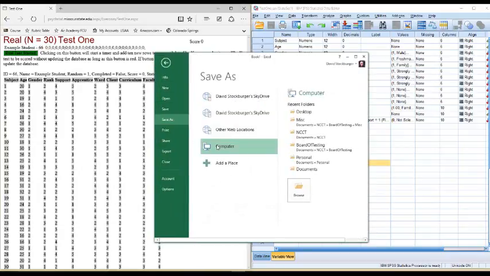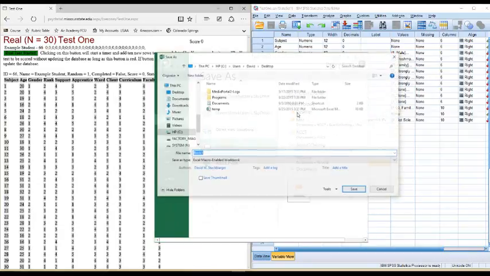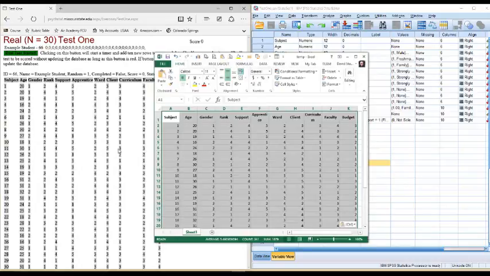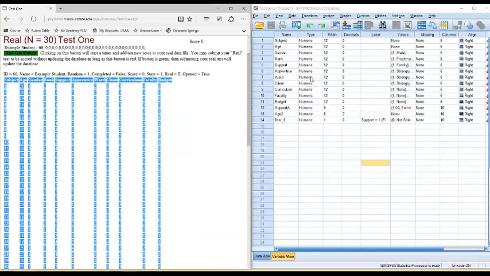I'm just going to put it on my desktop, and I'll call it temp, because I've just created one, and I'll save it. So I don't need this anymore, so I can just exit out of there. So I've got temp on the desktop as an Excel file.